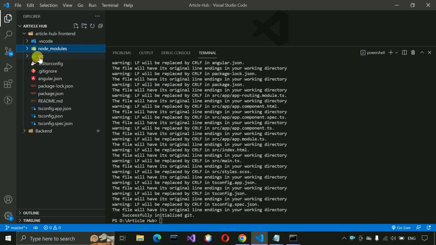After that we have the src folder. In this folder basically we store all the dynamic and non-dynamic files, or you can say source level files for the root level application.